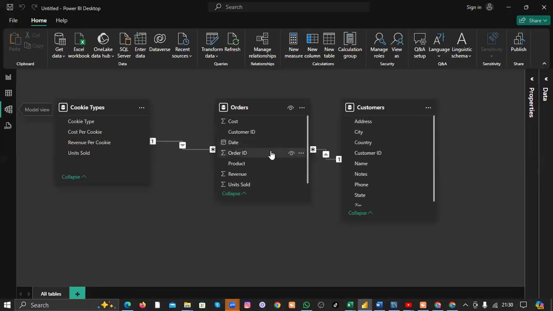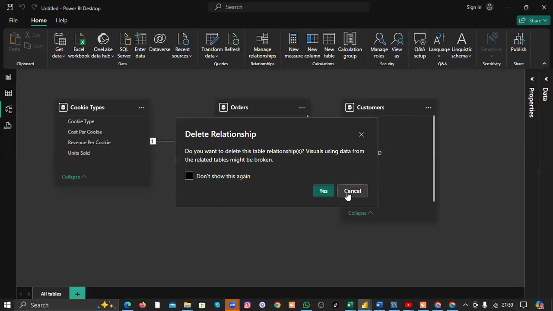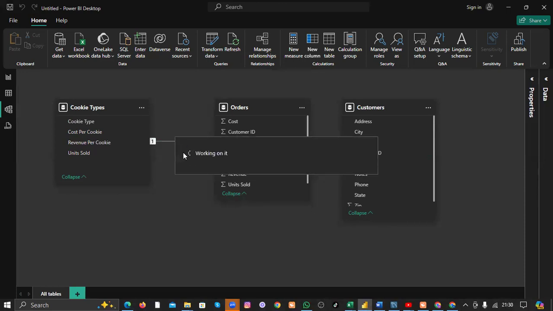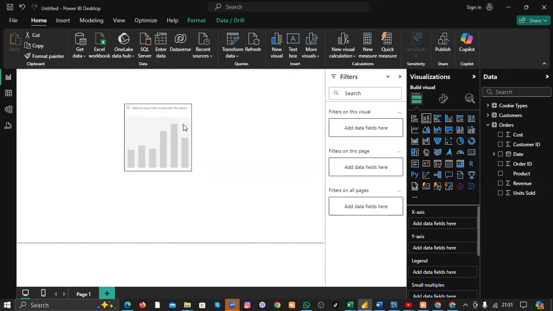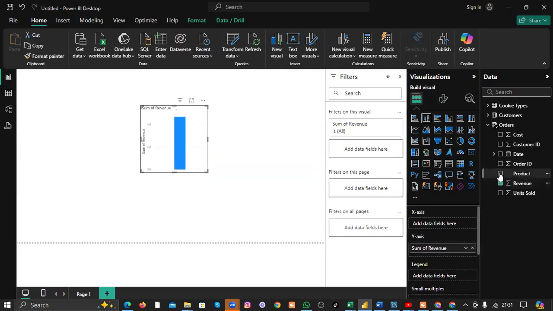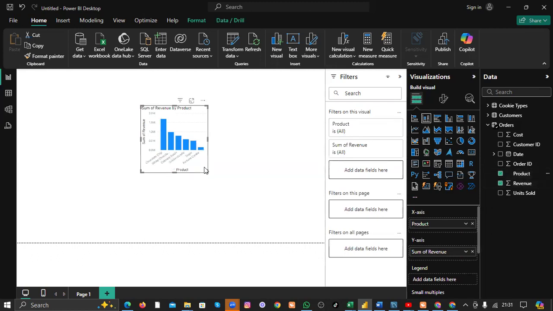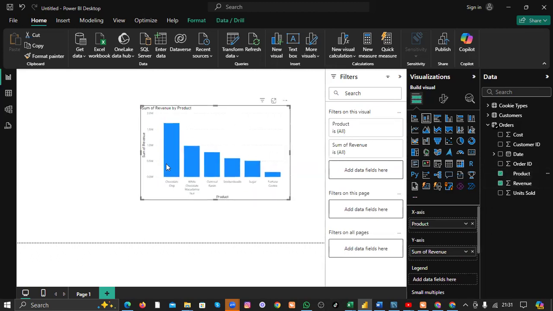Now let me do something. Let me show you why this table connection is important. I'm going to delete this relationship. I'm also going to delete this one. I'm also going to delete this one. So let's come here and see the implication of that. If we come here now and say, okay, we want to know the revenue, the total amount we generated per each product, because they are both in the same table, it is going to work. Let me bring out my bar here. If I put revenue and I put product, you can see it worked because they are in the same table. We can see that in each of the products, this is how much we made from each of the products.